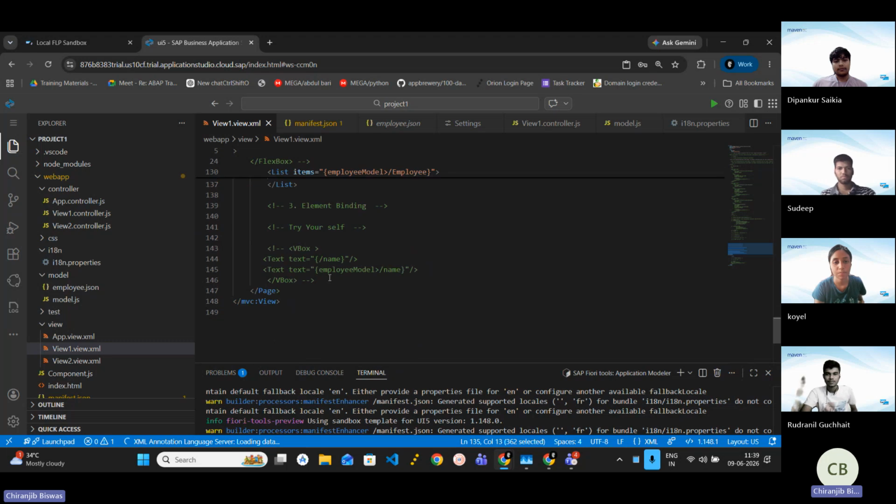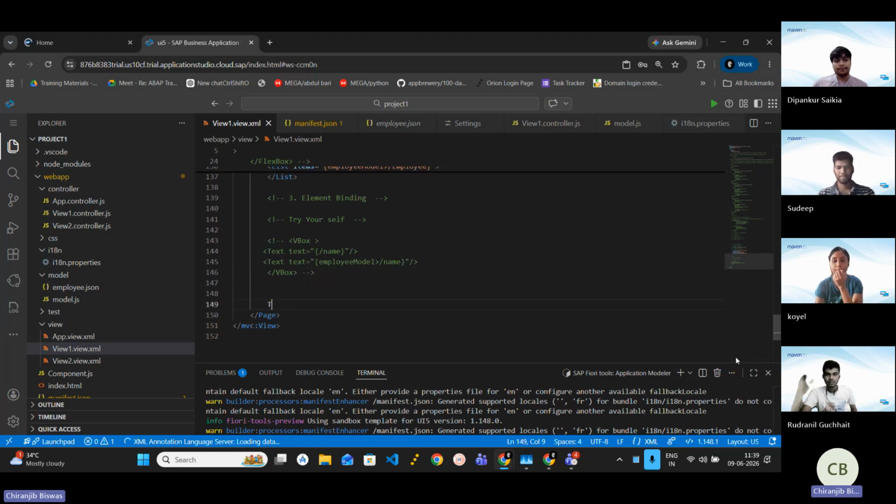There are again some cases to which we can define our bindings, types of binding.